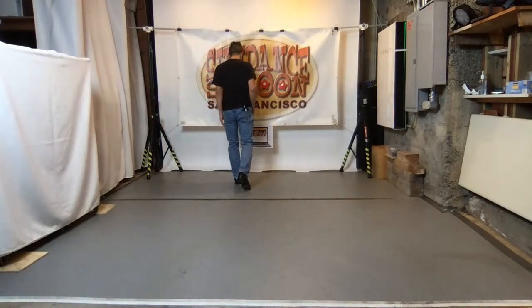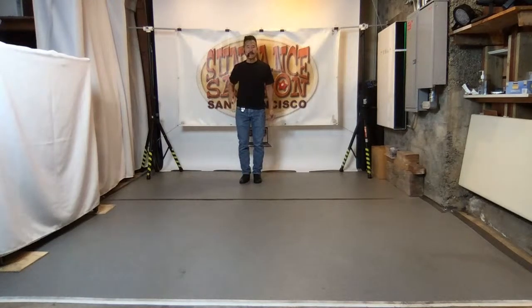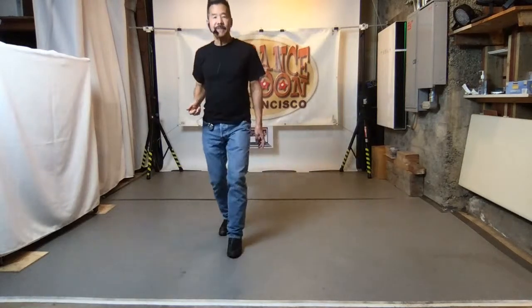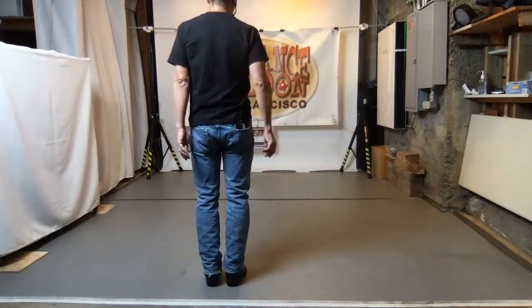I have an idea. Instead of walking all the way back there, I'm just going to turn around and head back to where I started. Same exercise. Here we go. 5, 6, 7, 8, left 2, 3, right 2, 3, left 2, 3. Okay, that way we don't have to move around so much. Let's go to the front once more.